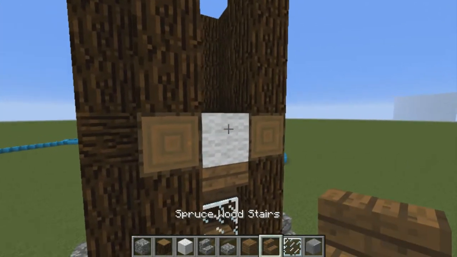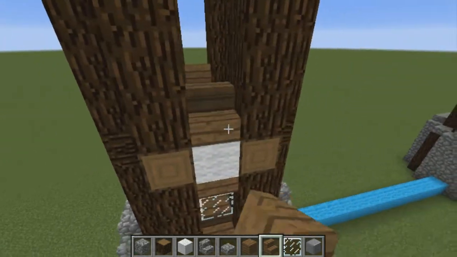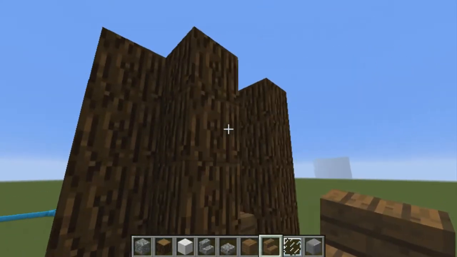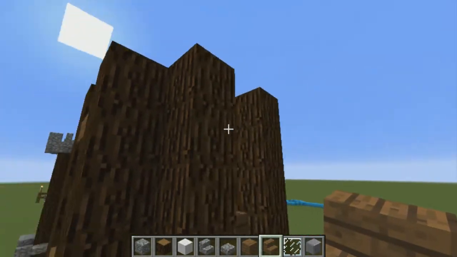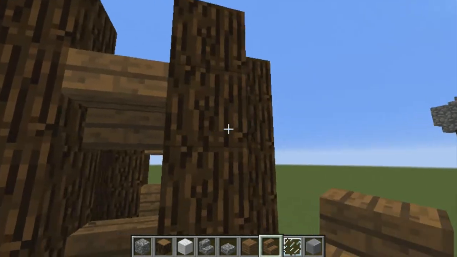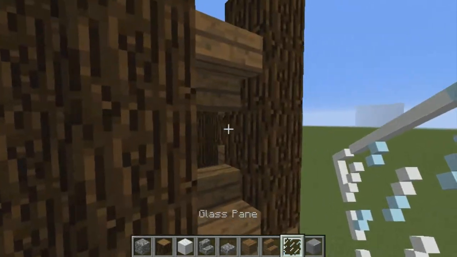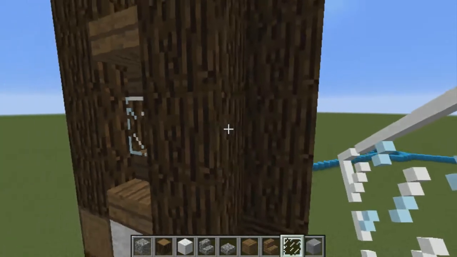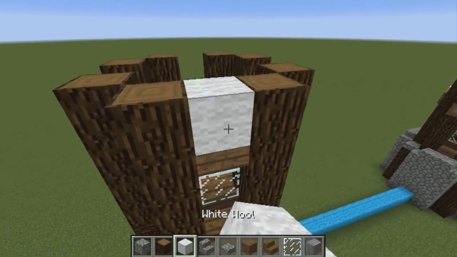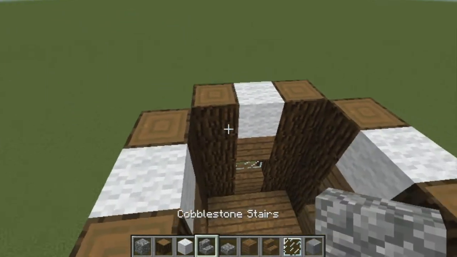Then what we're going to go ahead and do is place another spruce wood stair on top of the white wool all the way around, and then skipping one and then going up by one and placing an upside down spruce wood stair all the way around. Then in between them two, we're going to go ahead and place glass panes. There we go. Then we're going to go ahead and place white wool on top of all these remaining ones.